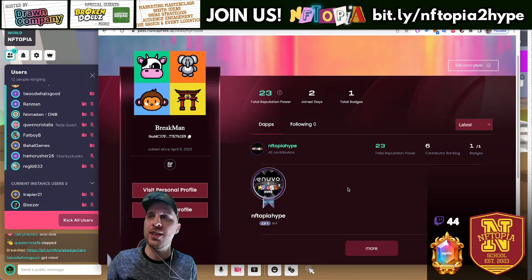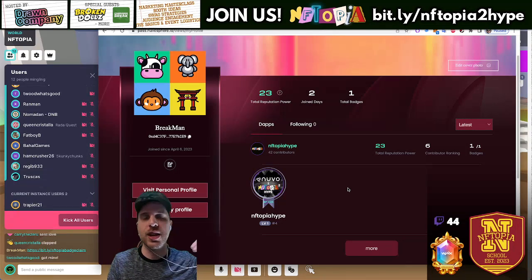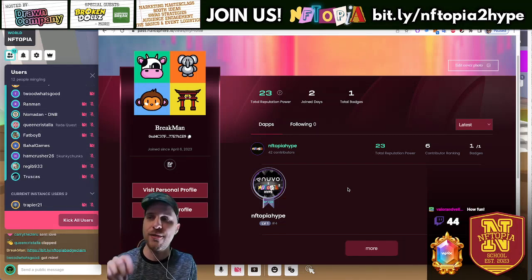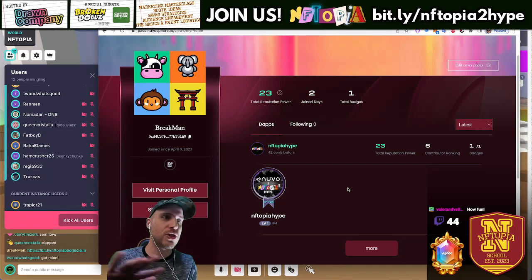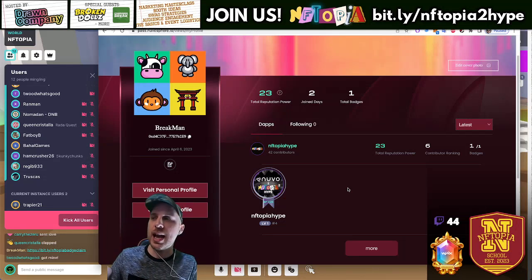At the convention we're going to start over — we'll get a new badge and new points — but then you can keep earning points and upgrading badges. After the convention weekend is over, we're going to airdrop you a WAX NFT badge that matches the level you're at. So these will be on WAX — they're just not in the WAX account right now. Inside the Nuvo account it is actually still an NFT, but it's on Polygon and it's non-transferable — no trading. We will airdrop you the matching WAX NFT afterward.